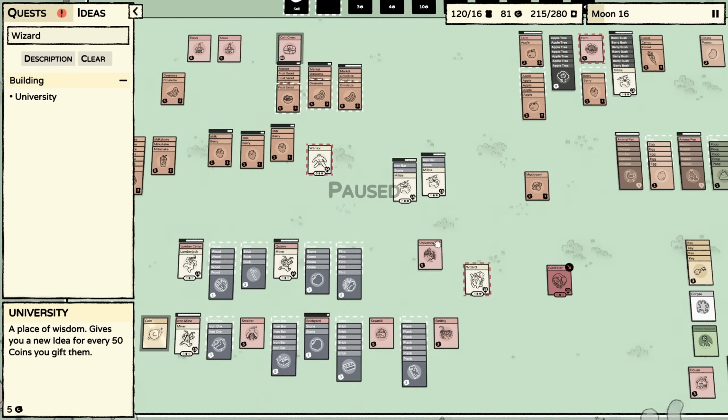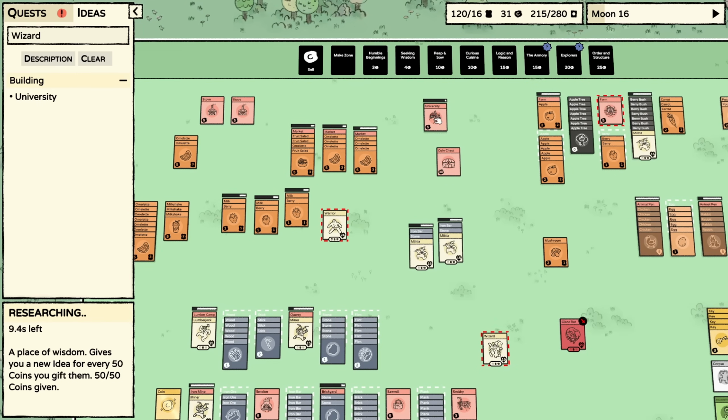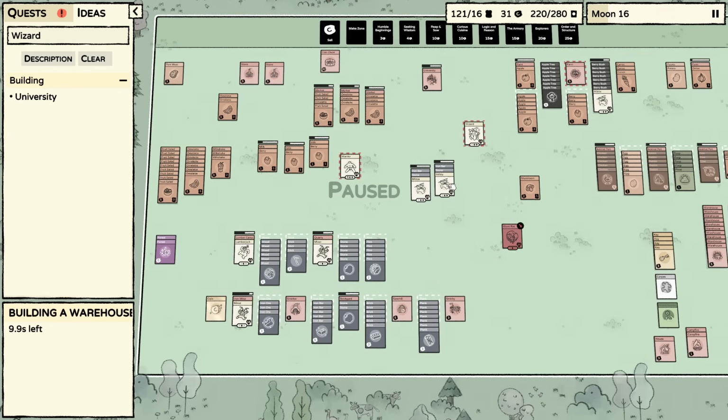The university is finally built. Once we have enough coins, like 50, I believe, yeah, we can just get rid of them and create an idea instead of just hoping for luck. The giant rat has been unleashed.